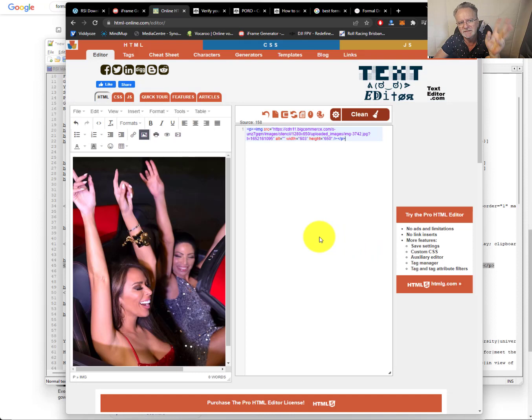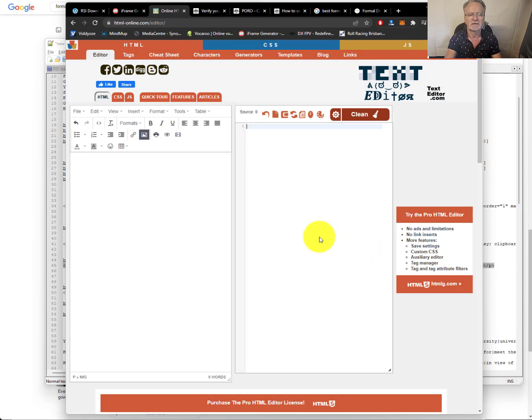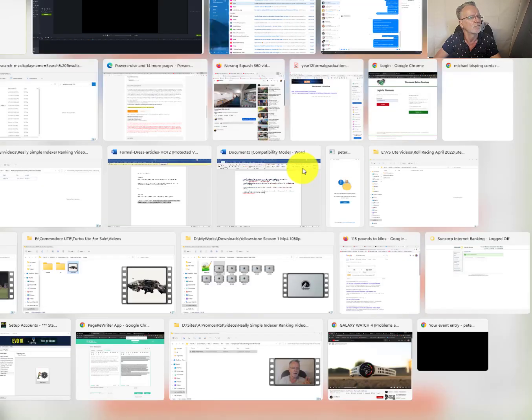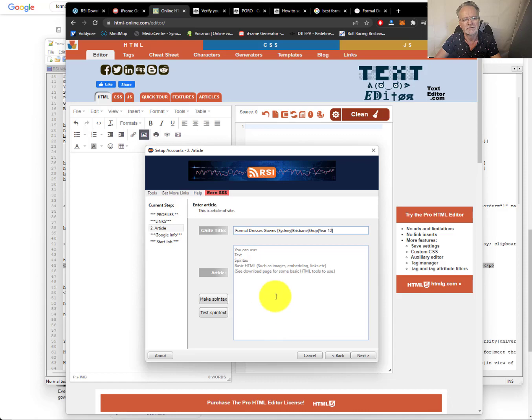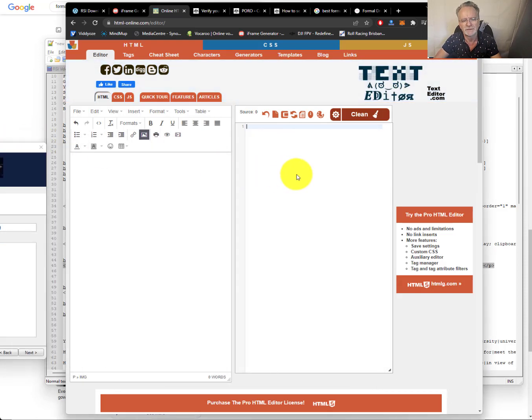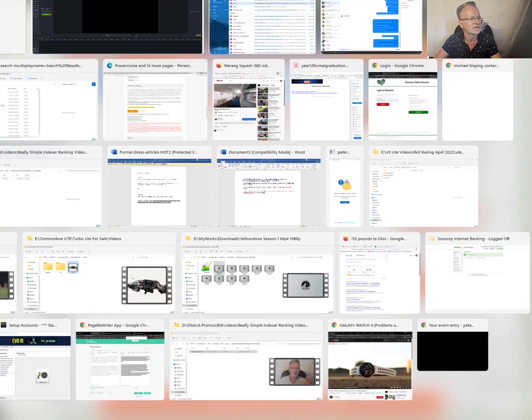Now what's also cool about this basic HTML editor is whatever you put in the right hand side will be reflected in the left, so it shows you what your blog page will look like displayed when you put the HTML over here. So I'll just start doing the content that goes in here. I'll build it in here first and then paste it into the software. So I'll go back to my text file.